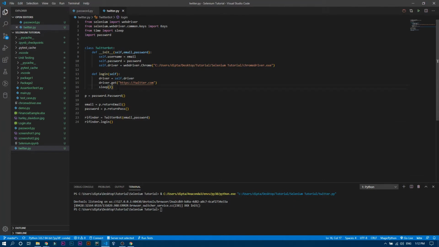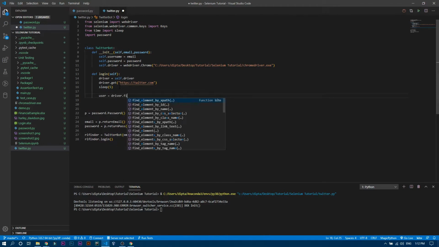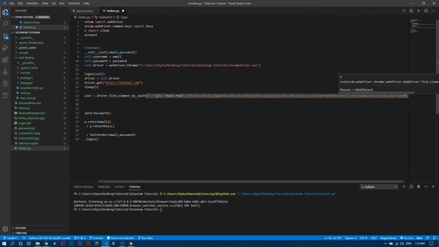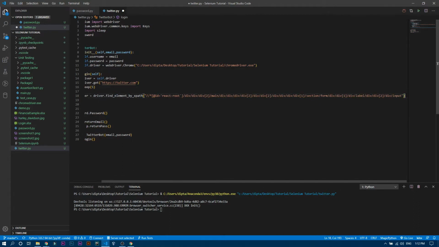And here, instead of waiting for 2 seconds, I'll just make it 5 seconds so that the page loads exactly what I wanted. Then we are going to write one variable, that is, assume username or user equals driver dot find element by XPath, and inside the parenthesis we have to write the particular XPath. I need to change this double quotation with single quotation because you can't write double quotation 2 times in a particular line, right?